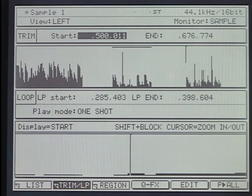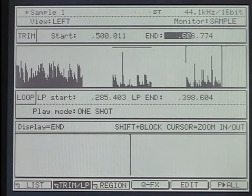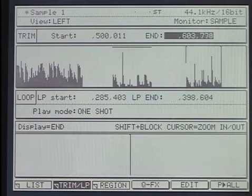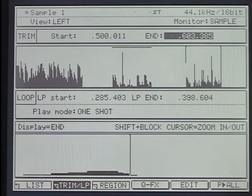Okay, great. Next, I want to get the ending. I'll bring my cursor up just a little bit, right to about there. And next, I'll press Shift and my right cursor so I can move in smaller increments and get just close enough to the edge of my sample. As you can see, we're trying to get real close to it. Look at the bottom screen. You'll see I'm getting closer right there. I'm going to move back a little bit more, just to where the sample dies out. I want to get closer and closer back in. Maybe right about here. Perfect. As I hit my pad, I can see I have the right amount I want to use.